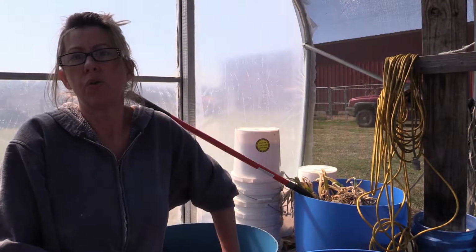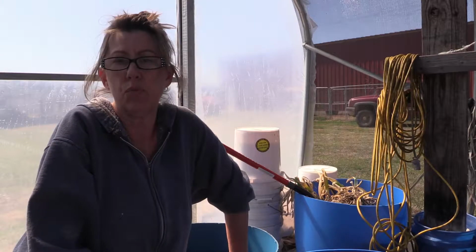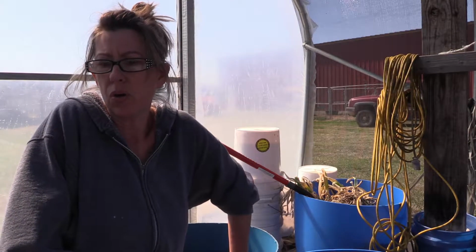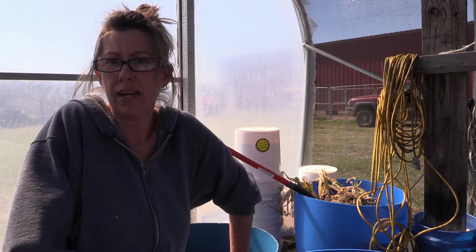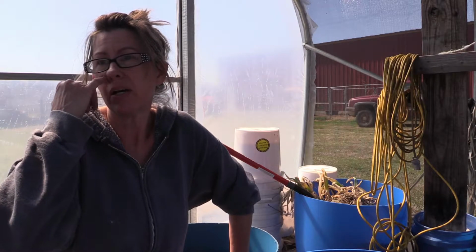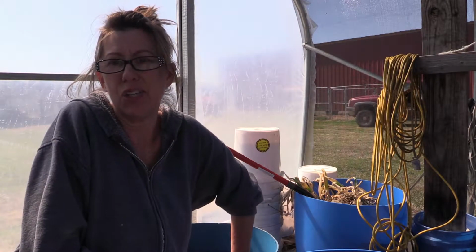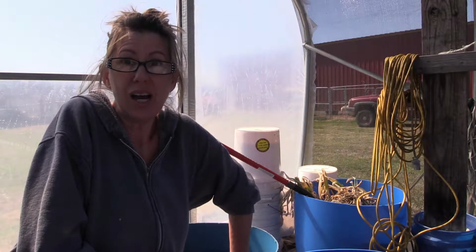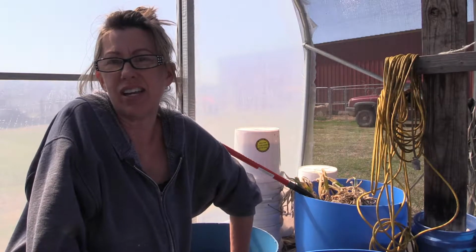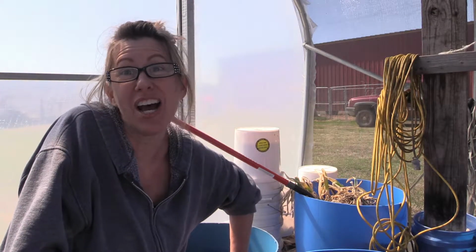So the way that I do these green onions is, when and if I need green onions, I just buy them in the store, organic green onions. I only use the green tops off of them because, I mean, I like onions. Brett doesn't care for onions in his food, but I can get away with using the green tops because they taste like onion, and I can just tell him that it's an herb, chives.